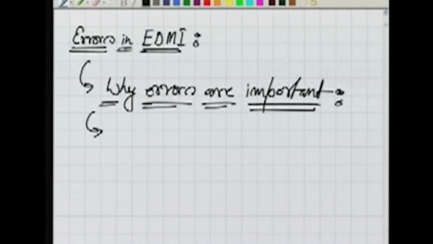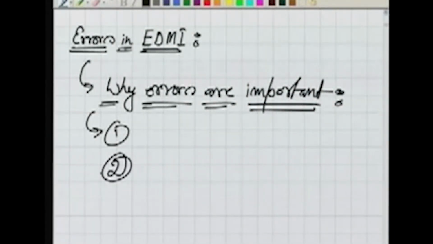Well, there are a couple of reasons. Number one, if we know about the errors, we can apply corrections in our observations. Then only we will get the right kind of measurements, because from the instrument we expect an instrument to perform under some permissible limits of the accuracy. If it is not performing, the results which we are obtaining will be wrong. So we should know about the errors. Number two is, if we know about the error, we know about the behavior of the instrument, how the instrument is actually behaving in the field. So because of these reasons, we should know about the errors.